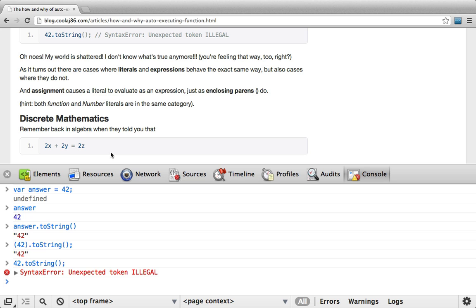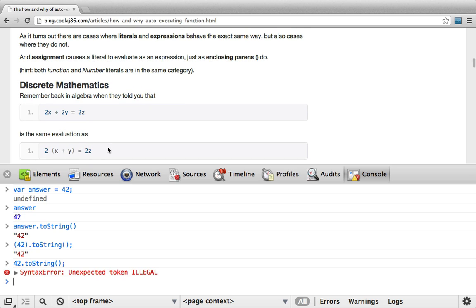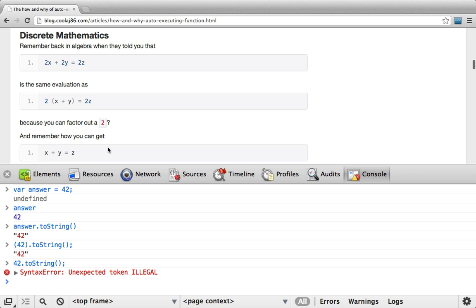Now, on the left-hand side of that, you could factor out a 2 and then have 2(x plus y) equals 2z. And you've got the parens around there because the 2 applies to both the x and the y. And then you could divide both sides by 2 and you would get x plus y equals z.